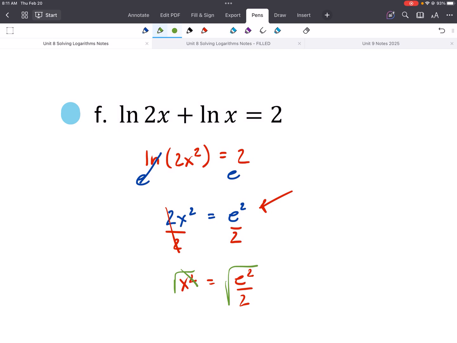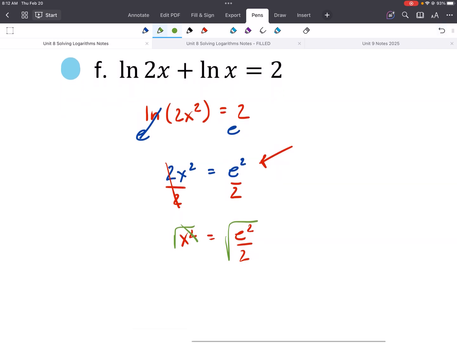And if we look at the plus or minus, again, we can't do the minus because then we would get a negative in either of these natural logs. Okay, so we'll just use the positive. We'll enter it as your answer, or you can write it as a decimal.